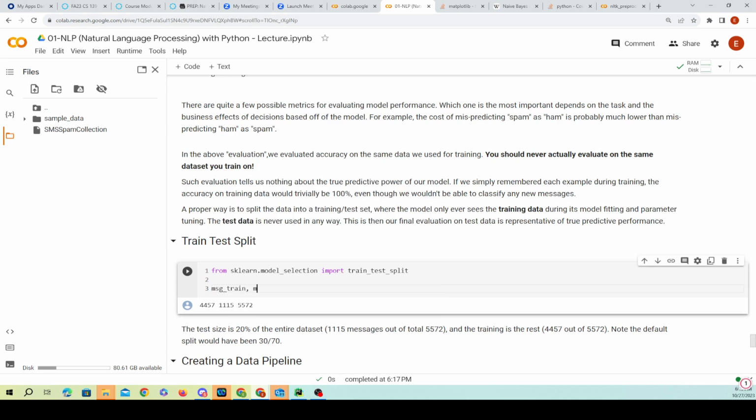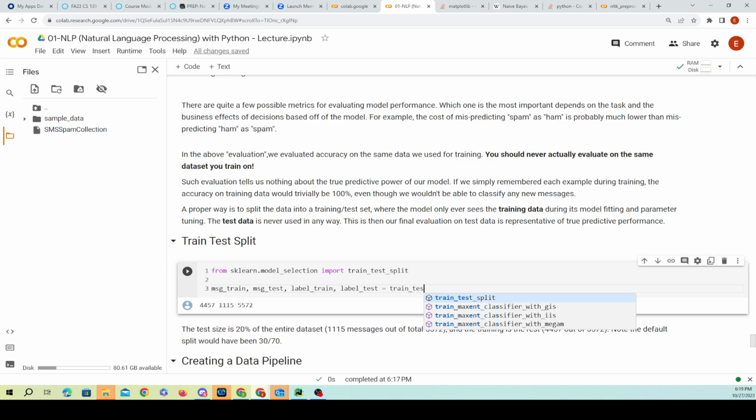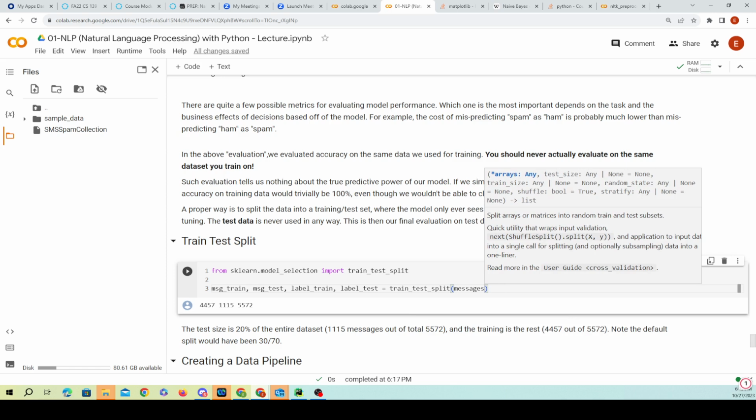And we're going to separate our message train, our message test, let's call it test, our label train, our label test, and this is going to be equal to train_test_split. We're going to split our data with the message.